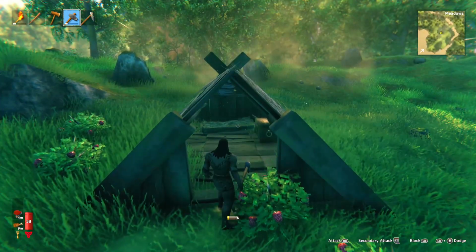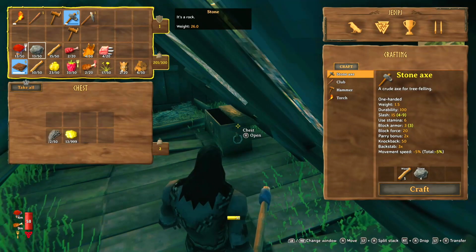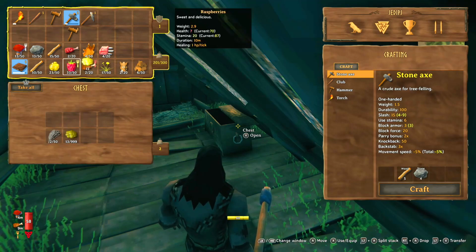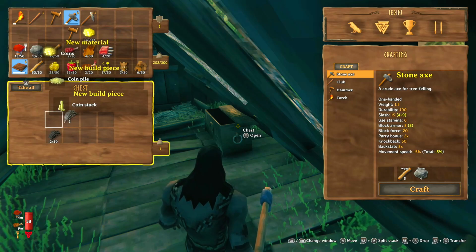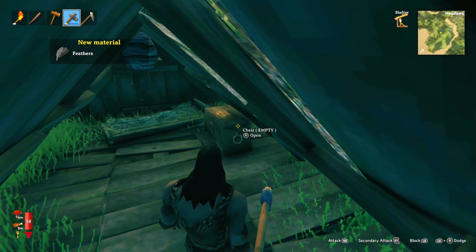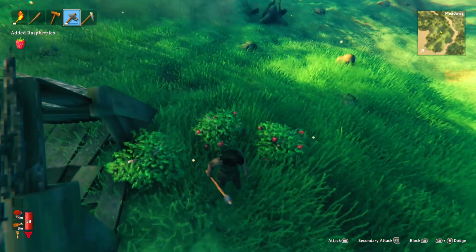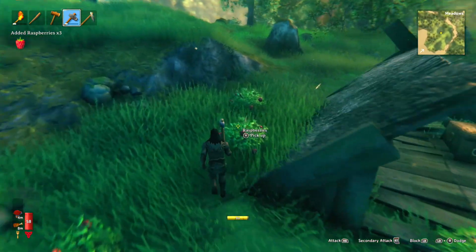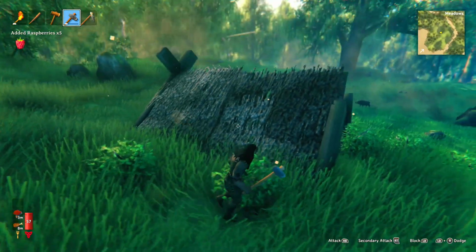So let's see what's in here. Oh, there's a beehive here. Let's see what's in this chest first. Okay, so we got some coins. We got some feathers. And then we want that beehive for sure, because then we can have our own beehive and have some honey, which makes for a good food.